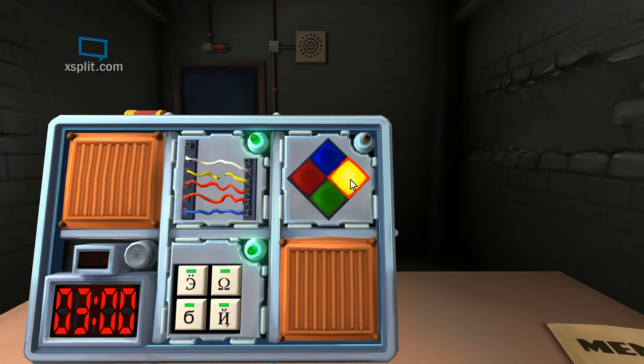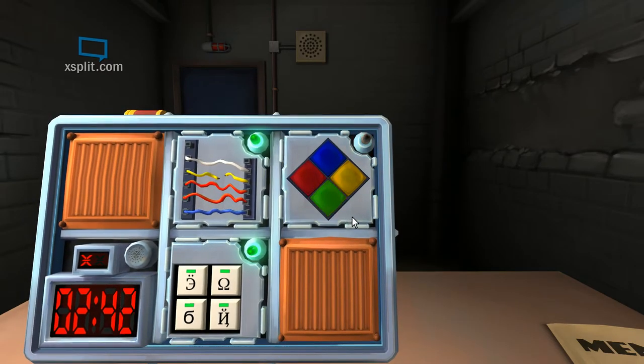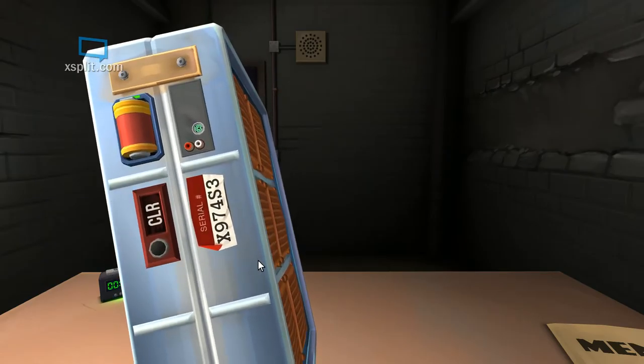Alright, so we have no strikes. Is there a red flash? No, it's flashing yellow, and the yellow is to the right, the red is to the left, the blue is on top, and green is on the bottom. Okay, so you're going to hit green. Green. No? That's weird. Oh! If the serial number contains a vowel, go to the serial number. I'm going to the serial number. Alright, it does not contain a vowel.